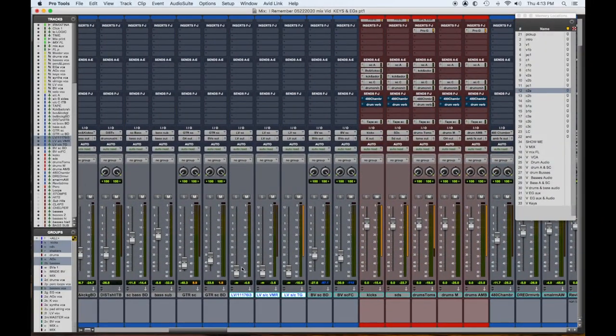So what's happening is the first 1176 is giving it a little bit of bite, but it adds a nice heft to the lower mids. This one has a nice saturation, and then the VMR gives it a nice, like a high-end color to it. So let me get to that spot and you can check it out. All right, so we got our highlighted ones right here. So let's hear this part. I'm gonna loop the second half of the second verse to the second half of this chorus.